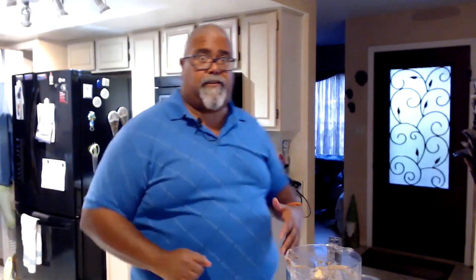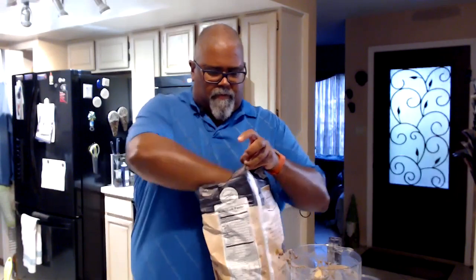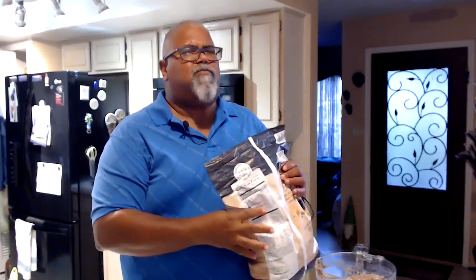We have these delicious roasted garlic and black bean chips — and that's what we're going to use. It's delicious, it's so good. You can taste the black beans, a little bit of the heat from the cayenne and the garlic, the salt and pepper — everything just blends deliciously. It's going to be the hit of your party. These chips are delicious, you can get them at Costco. By themselves they're delicious, but with the hummus — a match made in heaven.